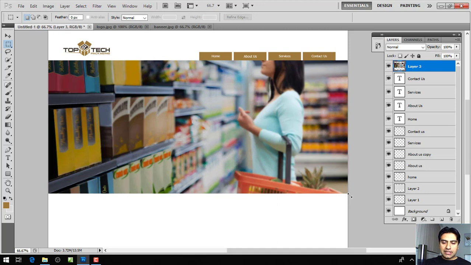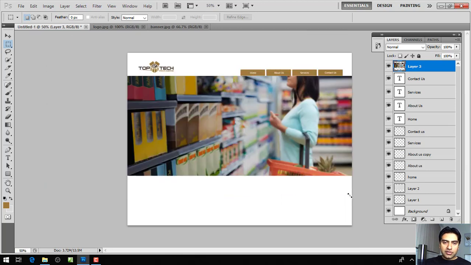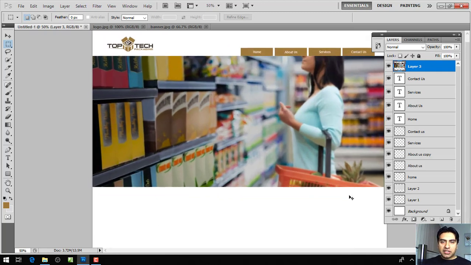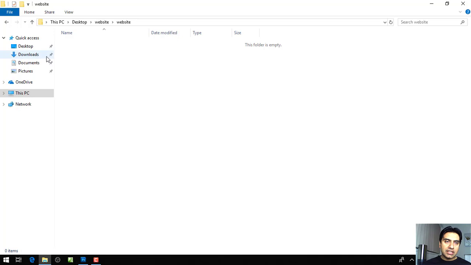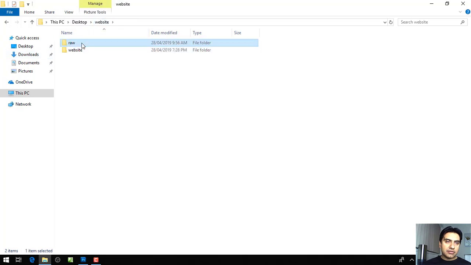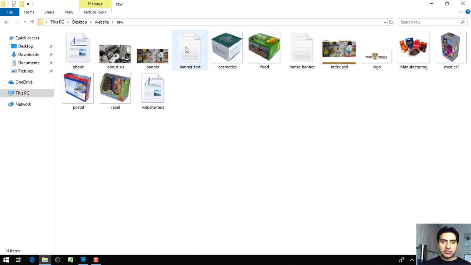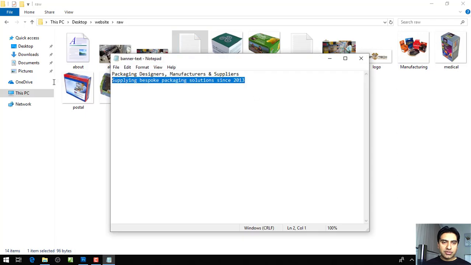Now you can zoom out and see this whole thing: we have added the logo, we have added the buttons, we have added the banner. If you want to add some text on top of your banner, I've already gathered the information I'll have to put in it. So the text for the banner, I'm going to use this one.